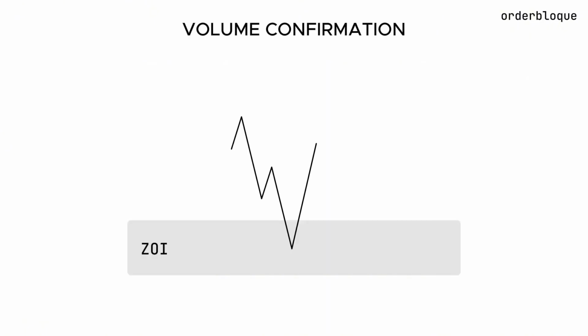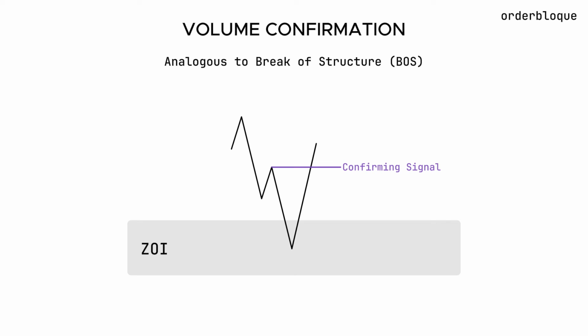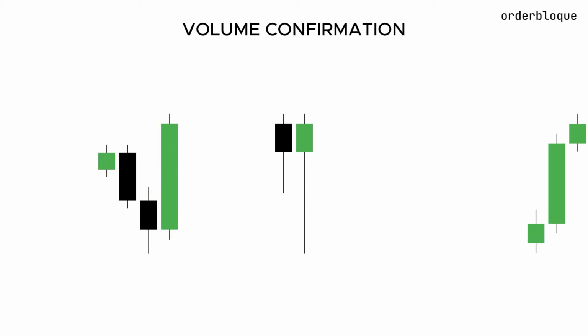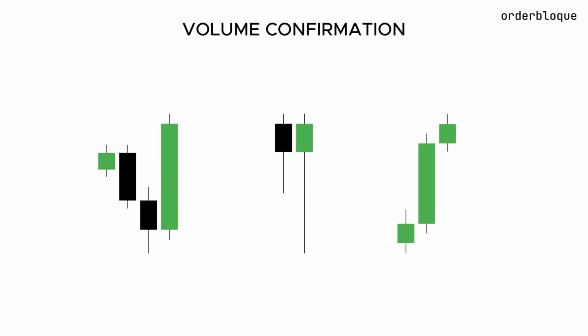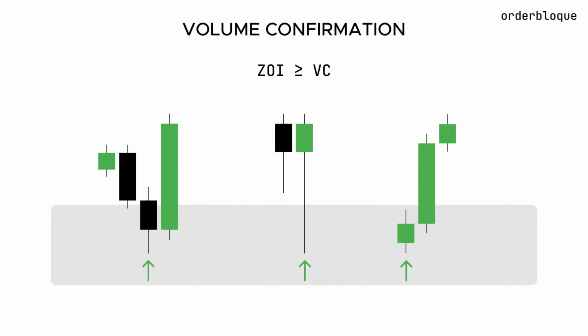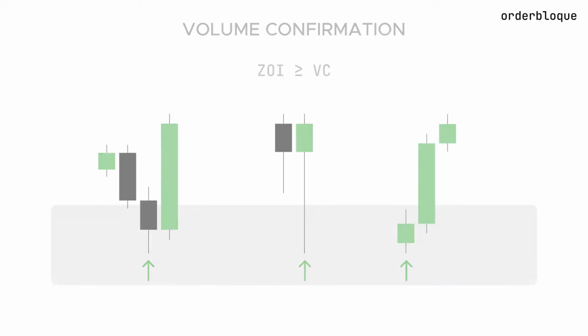The volume confirmation function is exactly that confirming signal we talked about earlier, and which we use in our strategy. You could say it's analogous to the classic break of structure. It's performed by only 3 variables: order block, rejection block, and fair value gap, which usually form on a lower time frame after testing some zone of interest or in the context of news. Volume confirmation indicates that at a specific moment in time, and at a specific price, a volume of buying or selling entered the market. In other words, it's visual confirmation that buyers or sellers are dominant. We'll touch on this topic several more times.